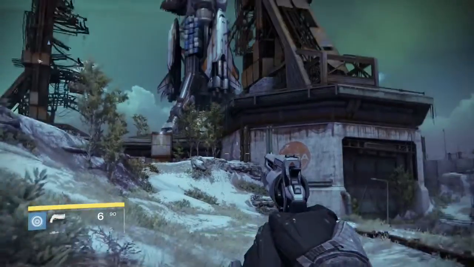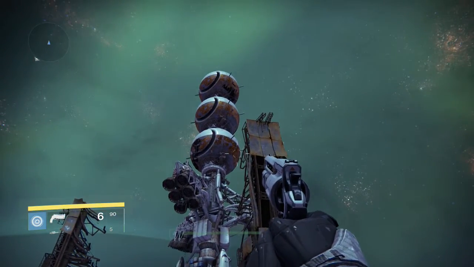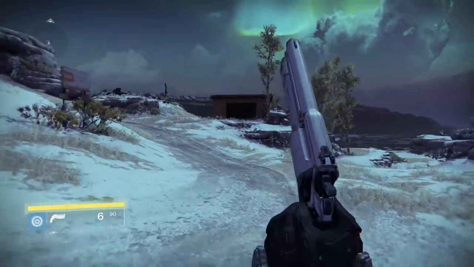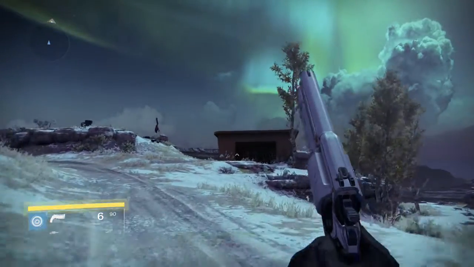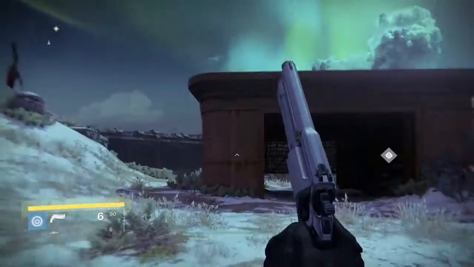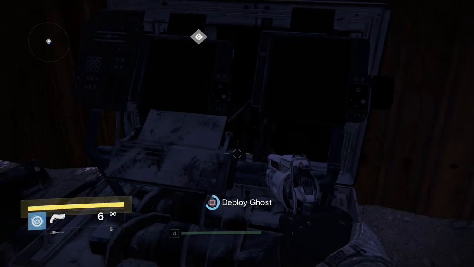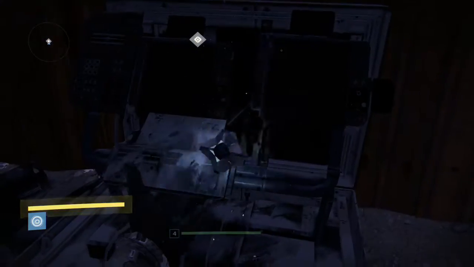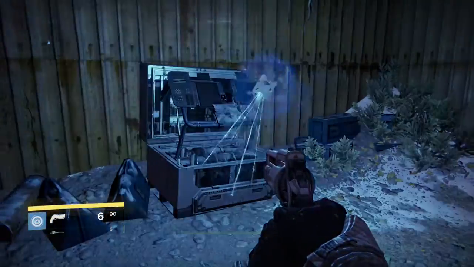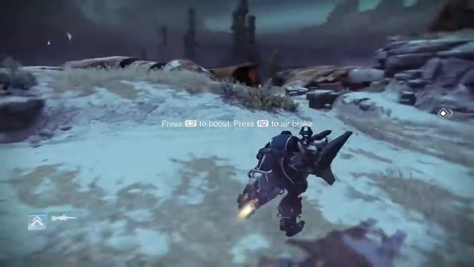Apparently, this is Earth when it rotted. This looks something like Earth. Oh, okay, our objective is over there. Alright, so let's just head in this area. There we go, this is where we deploy our ghost. So if we just deploy our ghost right here, it can do its stuff. Wait, there we go, this is what we got.